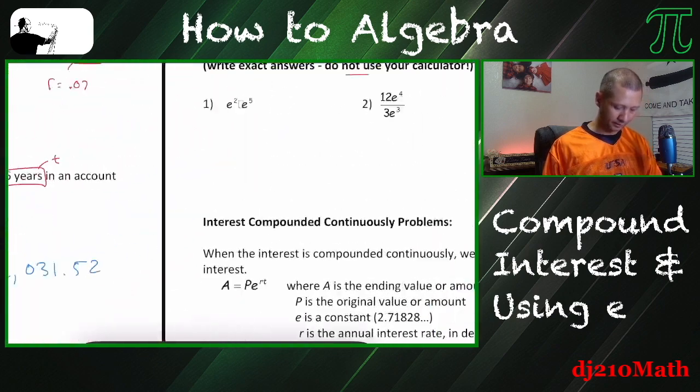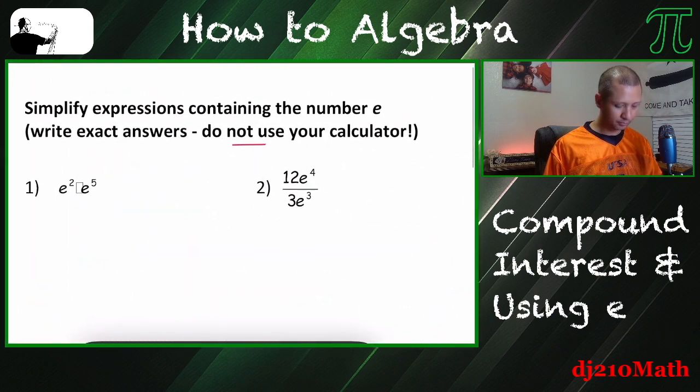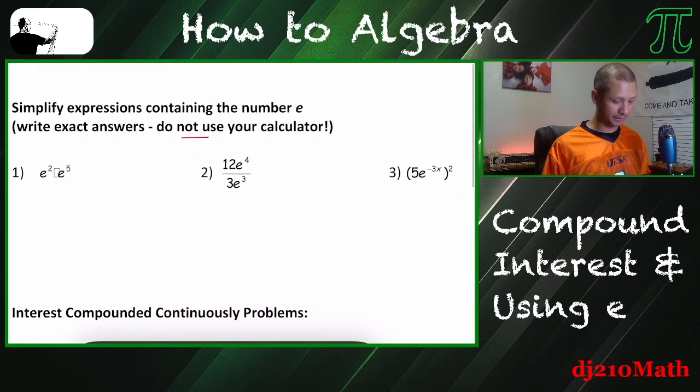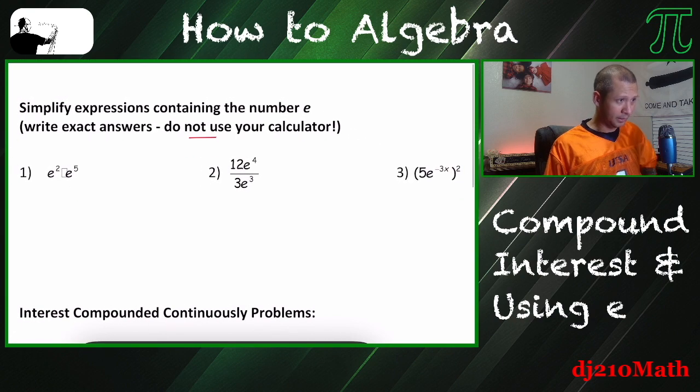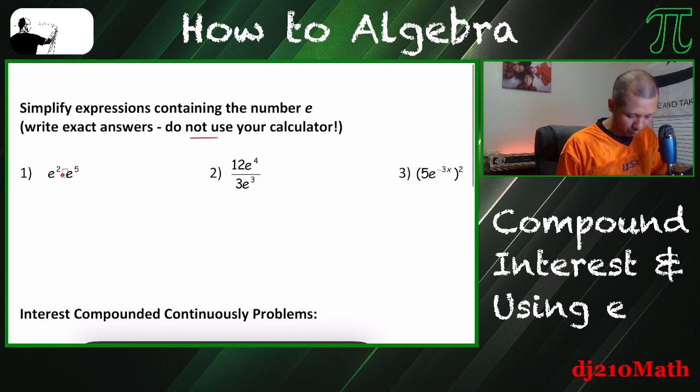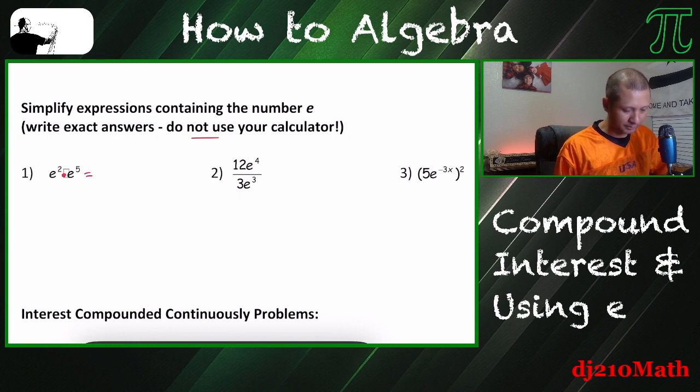Okay, let's see some properties of E without using a calculator. Okay, so treat E like a variable. It's like pi. It's an irrational number. It goes on forever. But you can treat it like any other variable, x or y or whatever letter, and the exponent properties will behave as normal. So when you're multiplying common bases, you add the exponents. So e to the 7th, right? Because 5 plus 2.